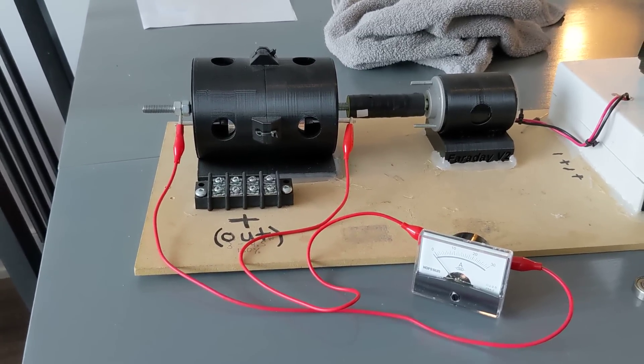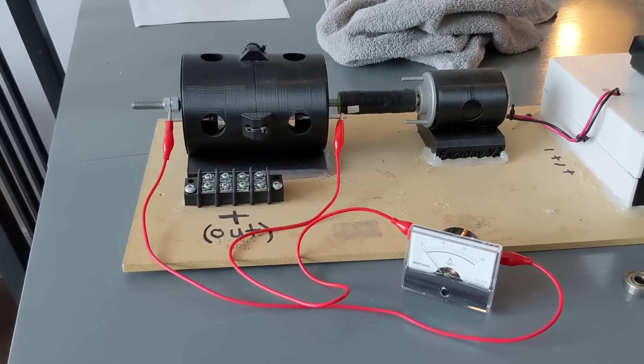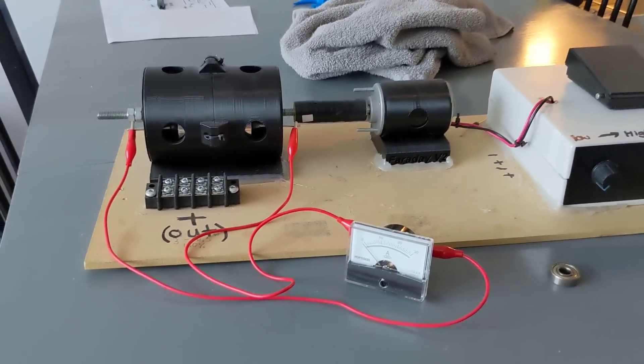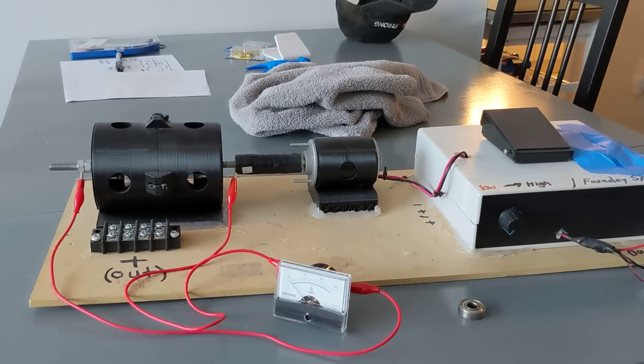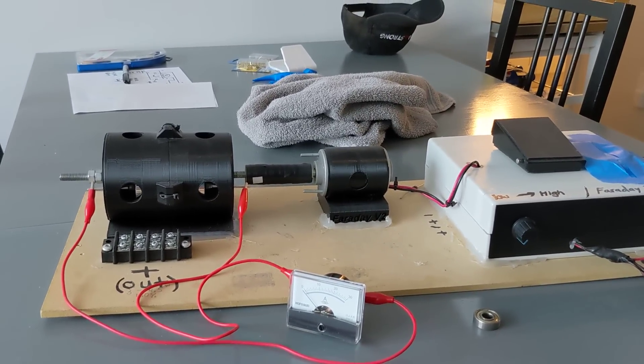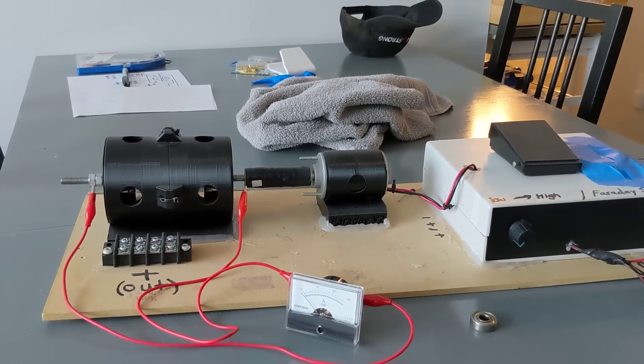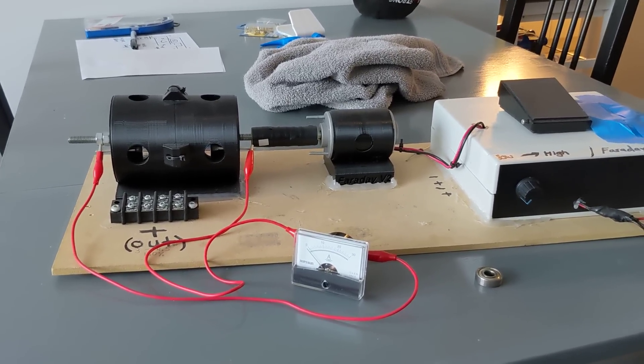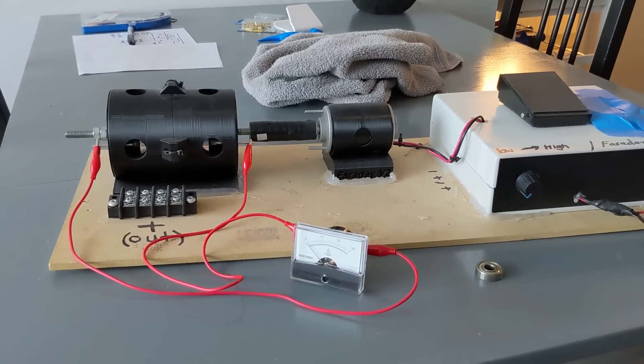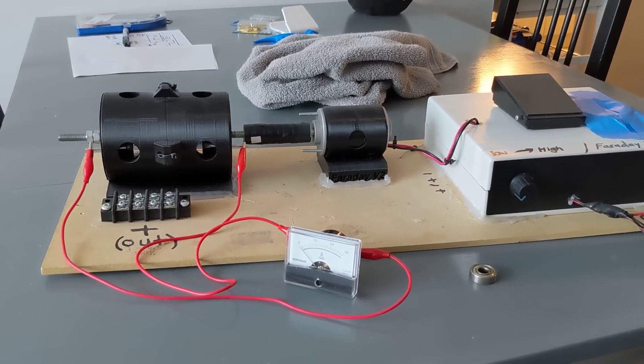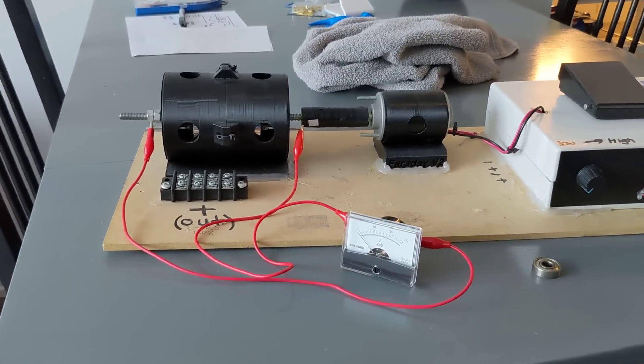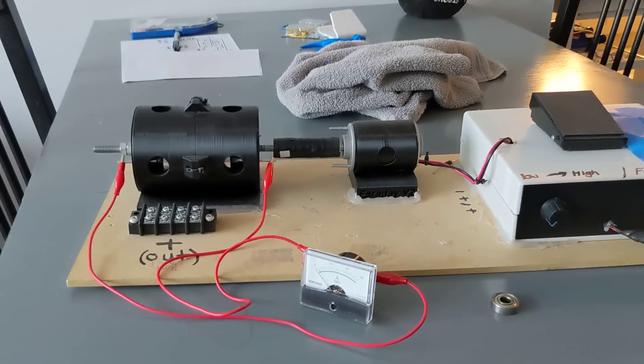Every penny I can get from donations really helps get my projects going. That's really kind of what slows me down a lot of the time is not having the funds. So the Don Smith generator, the one I'm working on now, is going to be a really cool project. I did some testing with the Spark Gap last night. And it's cool. This is going to be a cool project. I thought this was cool. The other one is going to be just as cool, if not better.